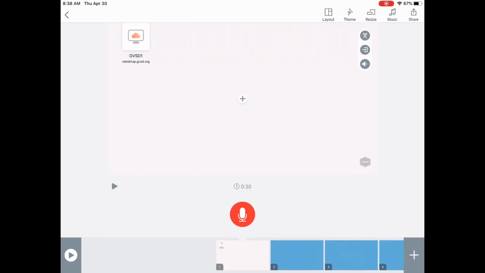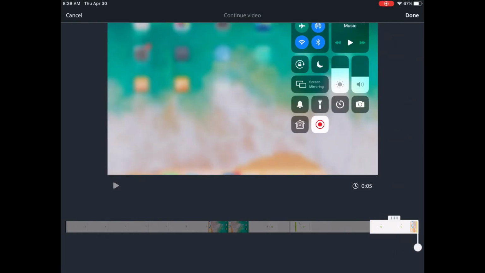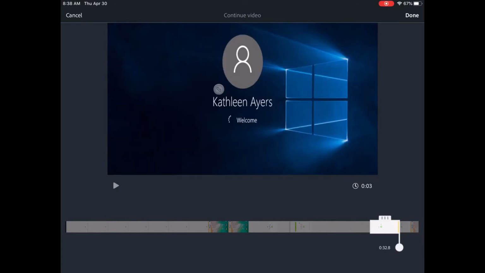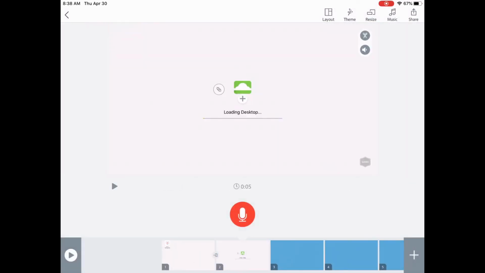Okay, so now you have that 30 seconds of that video clip added to that slide. If you want to continue adding more of that video, you click on this little arrow with the slide next to it. So you click on that. And now I'm going to finish adding the rest of my video. So I again pulled over my toolbar to finish off the video. I hit done, and it now is going to save my clip and add it to the next slide. So you have to do this as long as that video is. You'd have to add in 30 seconds or however long it is per slide.